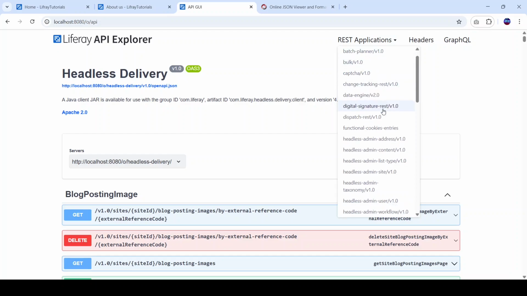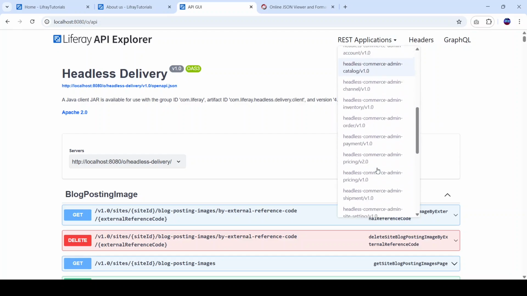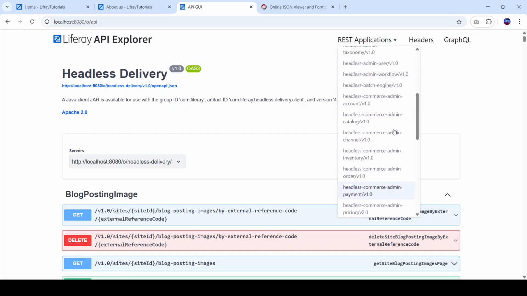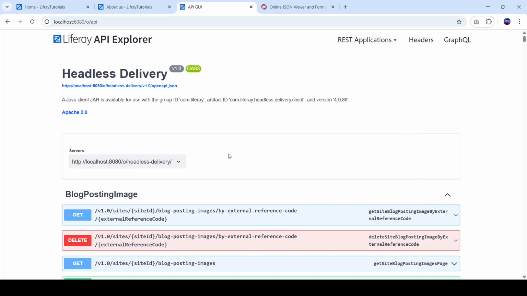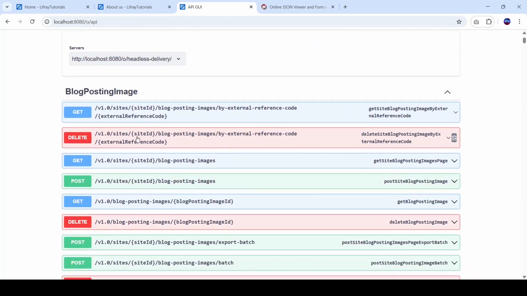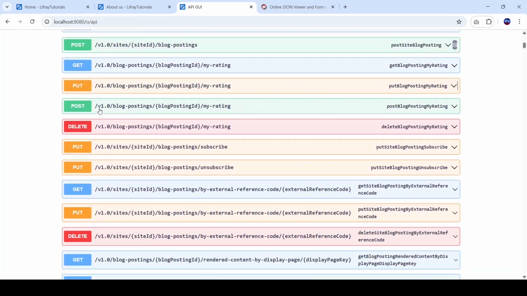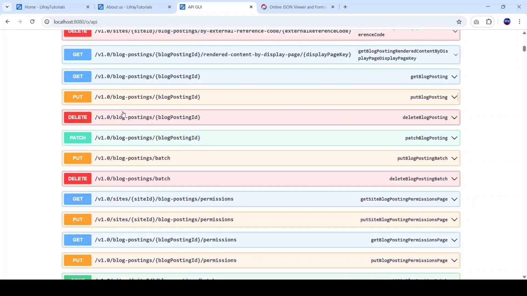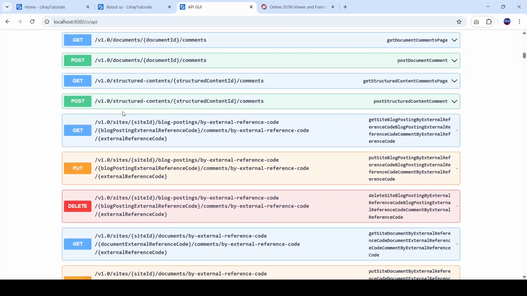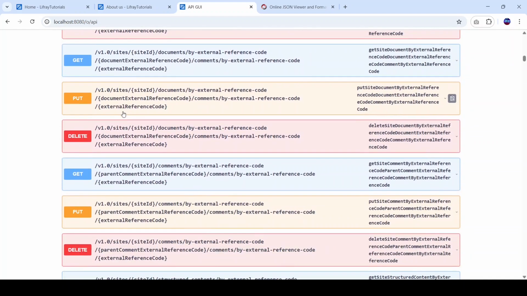Currently we have selected headless delivery. You can see a lot of APIs available for the headless. Comment, blog, all have get, delete, and put methods for managing the content.